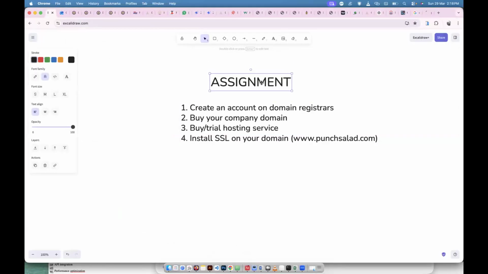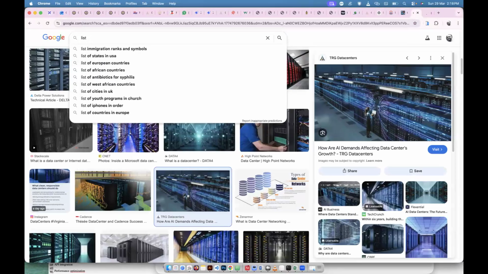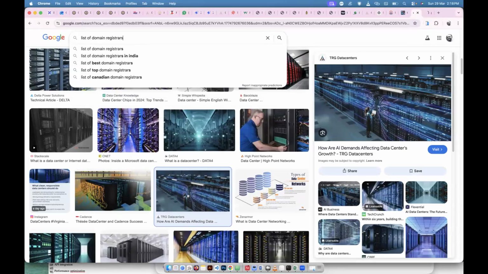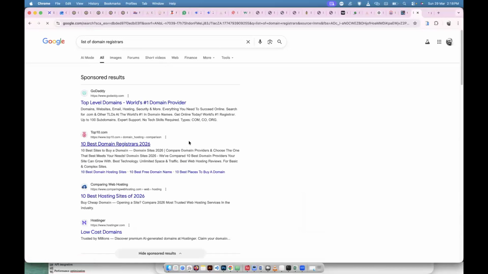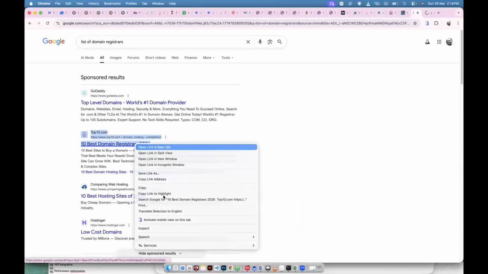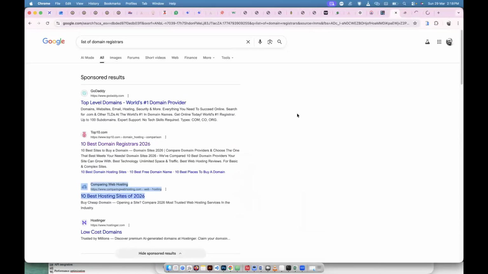Okay, so you are going to create an account on domain registries. Let me give you a list of domain registries, companies that help us with best domain hosting.